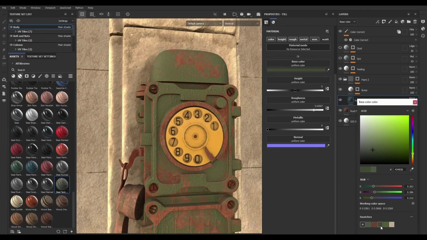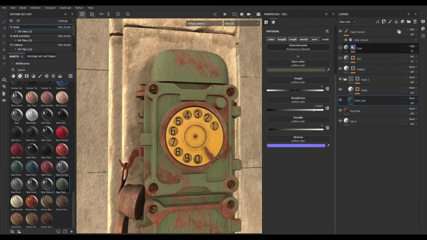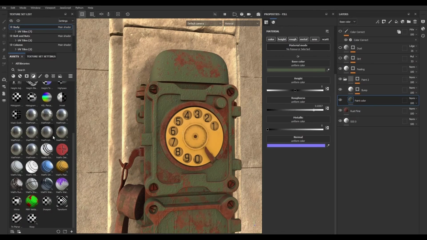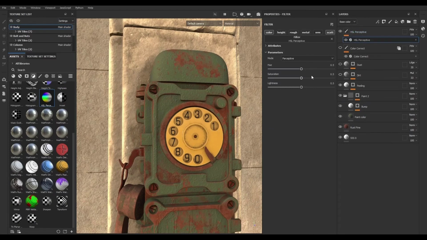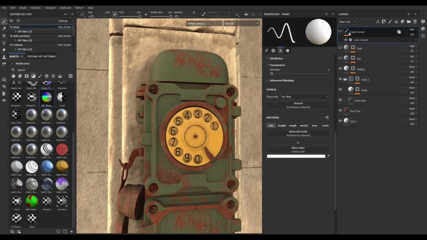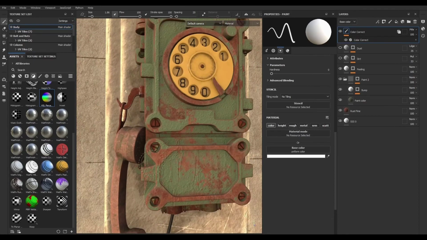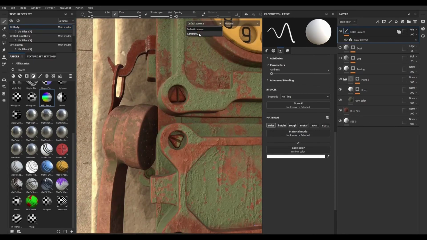Let's see other options. Maybe adding the HSL on top. No, it's not good. Let's see that in render view.